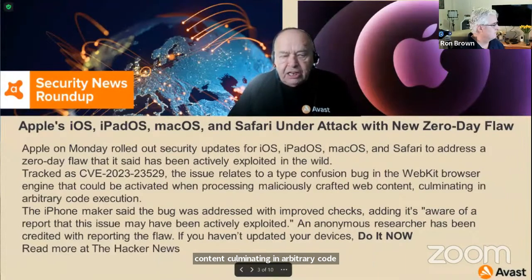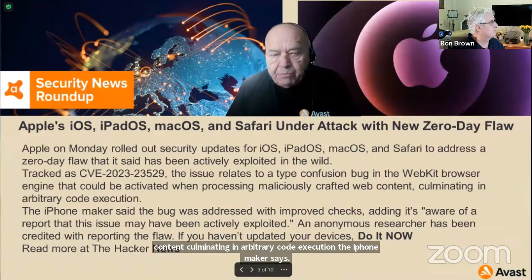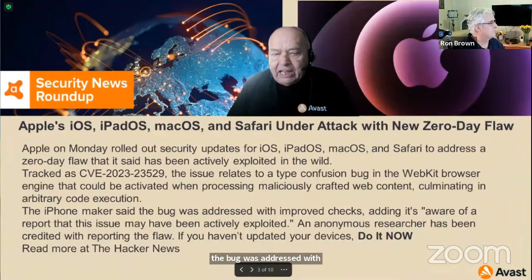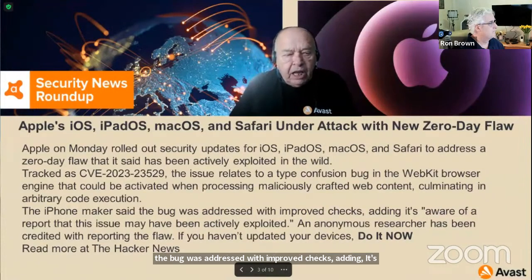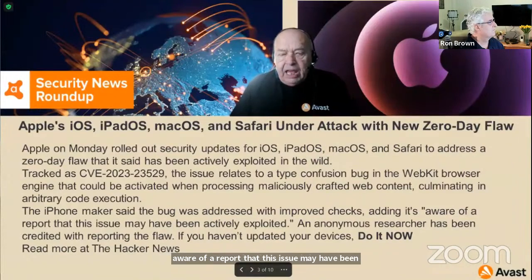The iPhone maker said the bug was addressed with improved checks, adding it's aware of a report that this issue may have been actively exploited. An anonymous researcher has been credited with reporting the flaw. If you haven't updated your devices, do it now. Read more at the Hacker News.